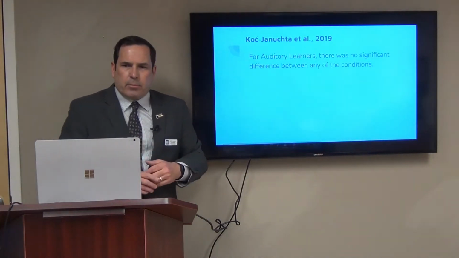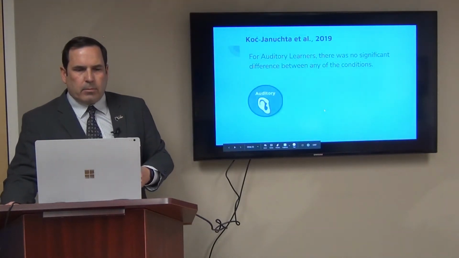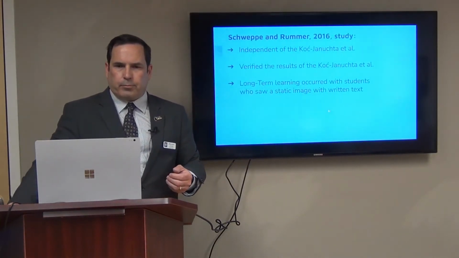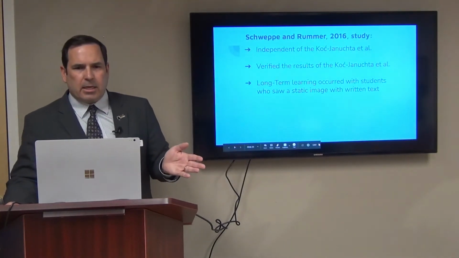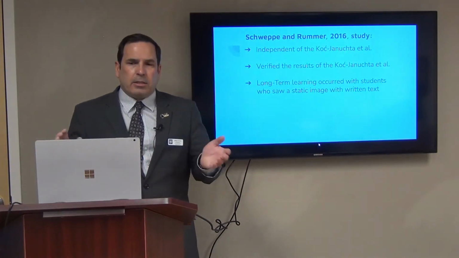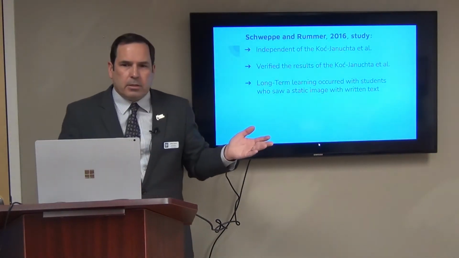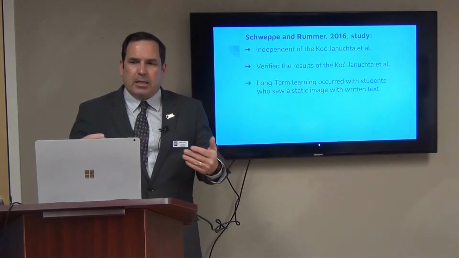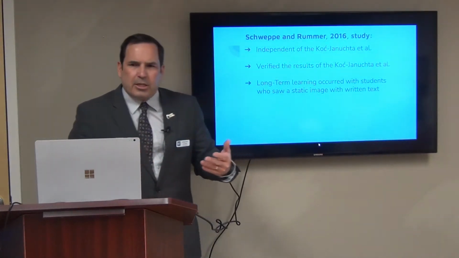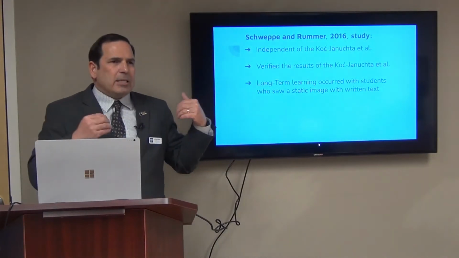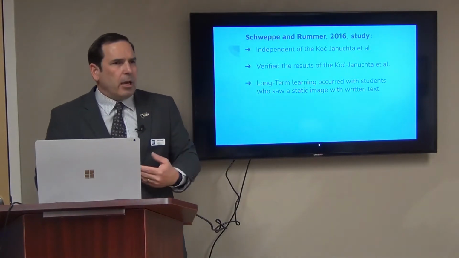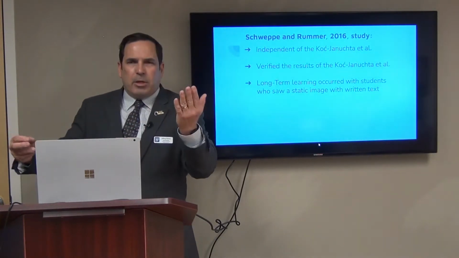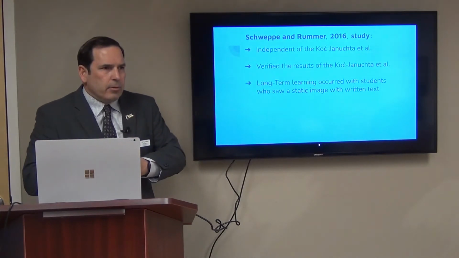For auditory learners, there was no significant difference between any of the cases. Static, dynamic, text, or audio. Now, Schwepp and Rummer in 2016 conducted a study. This was independent of the Koch-Janka et al. study. But this verified the results. They had the same thing happen, that long-term learning occurred with students who saw a static image and text was written. And the rationalization here of what's going on is that a lot of these principles were established a while ago and are still held up. But students may have evolved. They may be to the point that they are okay seeing an image and reading text and getting it down versus seeing it and hearing it.